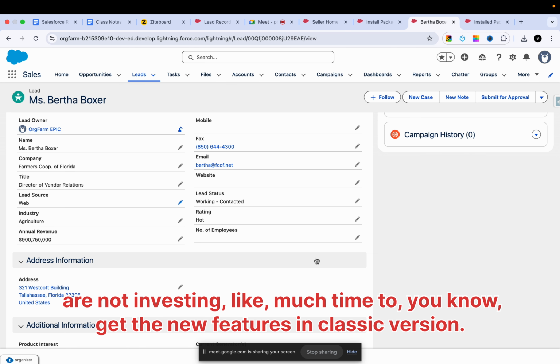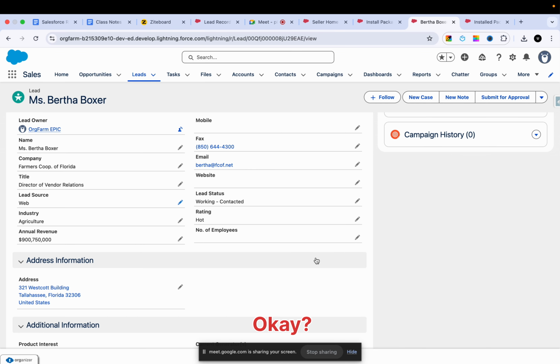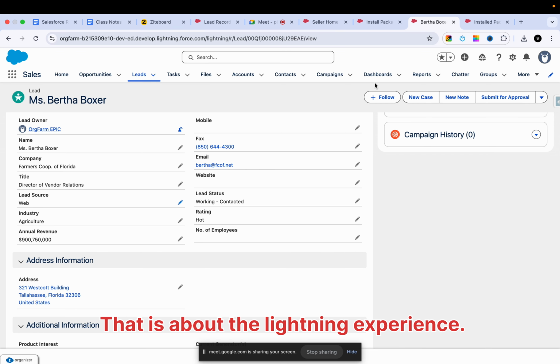They are not investing much time to get new features into the classic version. People still use classic along with Lightning. That is about the Lightning experience.